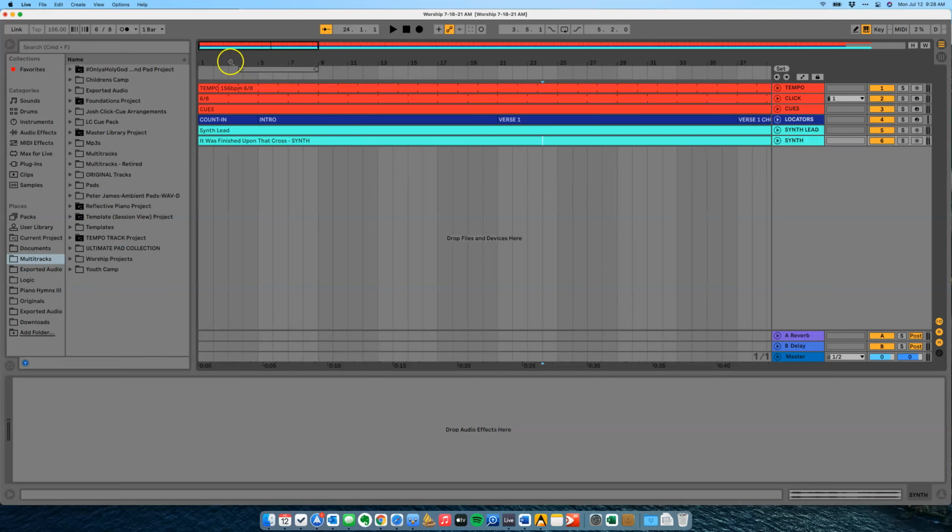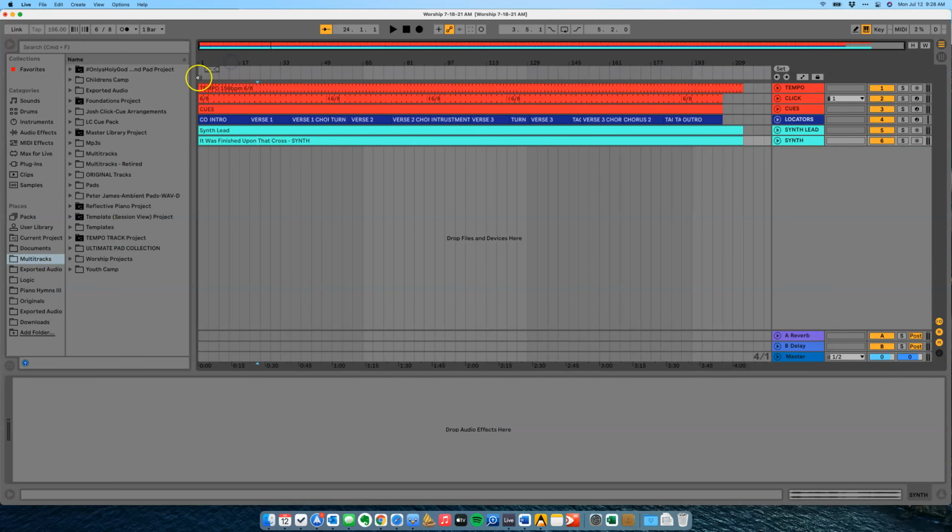Okay, so the next thing we're going to do is I'm going to add what's called a locator. And a locator is a way to assign a key trigger to a specific song, which allows you to kind of go back to it really quickly and also drop other files in that specific spot. So I'm going to add a locator here, just double click and then add locator, and then I'm going to assign a keystroke to it.